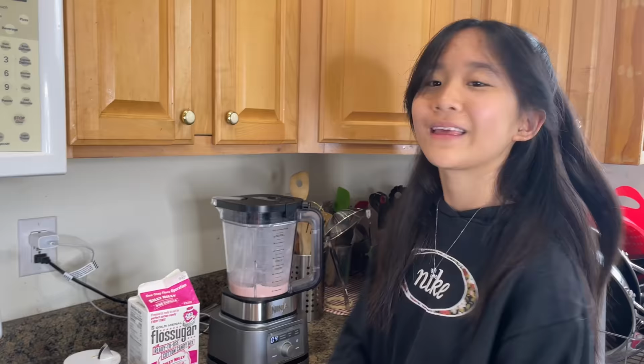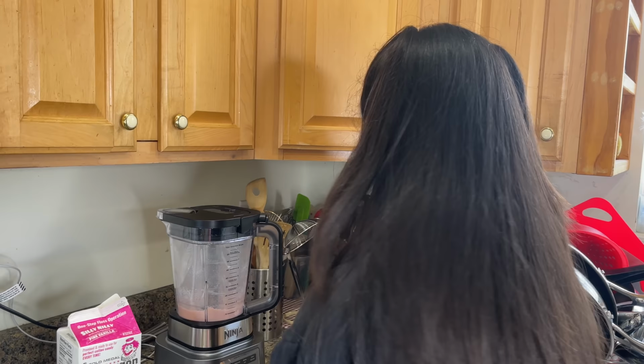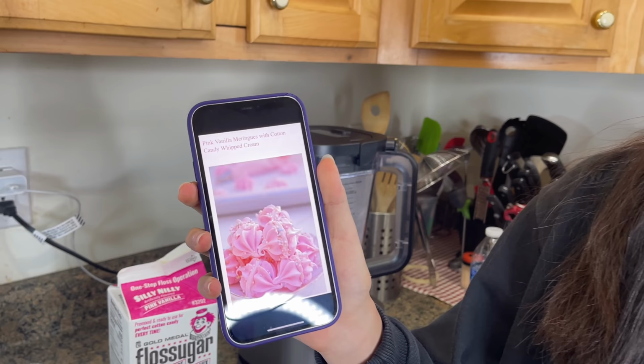Last time we made cotton candy, we had a lot of floss sugar left over here. So we searched up on the internet for a recipe that we could use this floss sugar for, and we found one. It's pink vanilla meringues with cotton candy whipped cream. So we're gonna make that today.